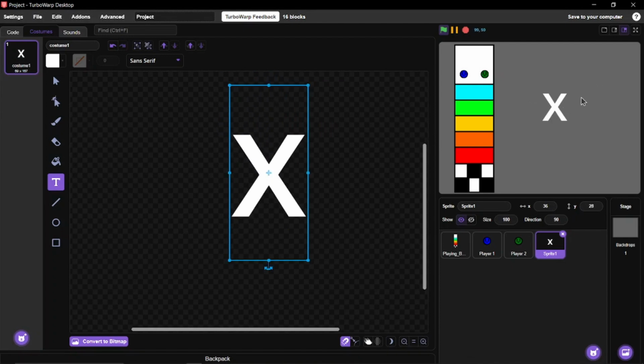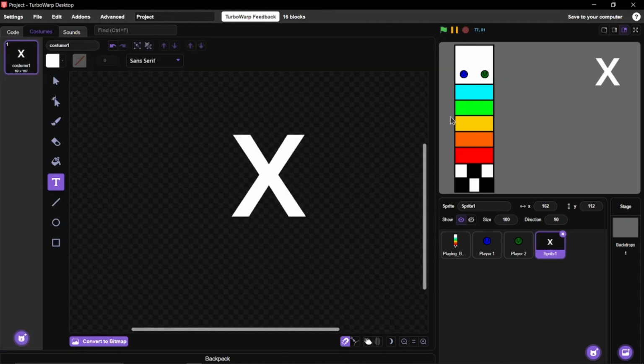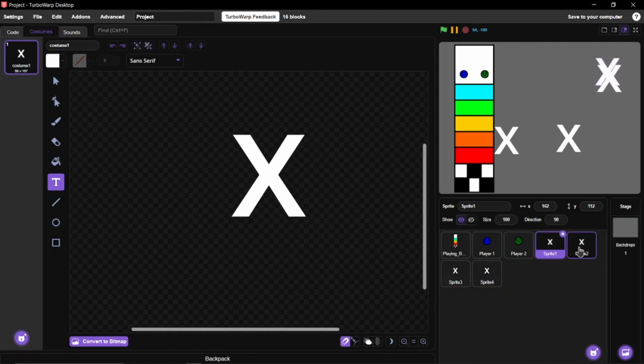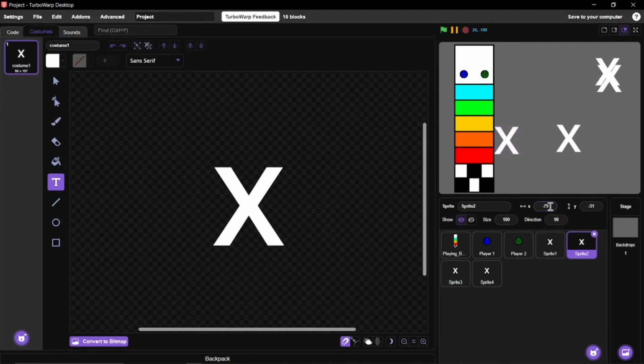Let's put this multiplication symbol. Let's move it. Now, we're going to duplicate it 4 times. Now look, I can't align it very well. It's not really working. So what we're going to do is get this original one, 162, 112. We're going to type it into here.